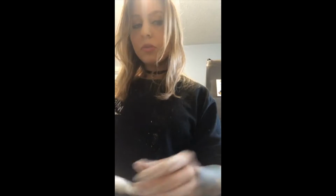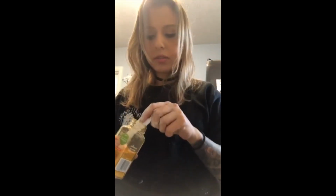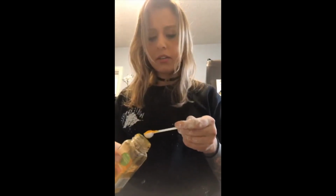Then I'm going to do 1/4 teaspoon turmeric. Turmeric is just a spice, but it's kind of mild, and I'm just using it for color. In a lot of vegan recipes, like vegan tofu scramble, anything that you want to be yellow and eggy. Same with custard. I just got flour on my face. You want it to be an eggy yellow color, so it looks natural. You don't want to use food coloring. You can use turmeric, and it's basically a non-artificial food coloring. So I'm going to put 1/4 teaspoon into my mixture.